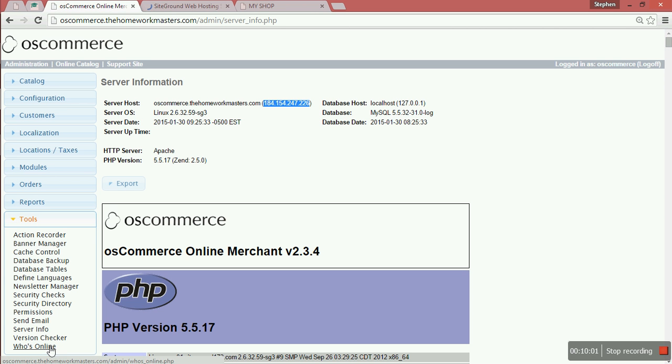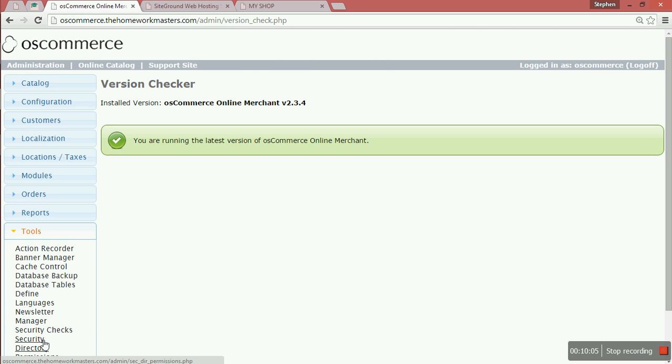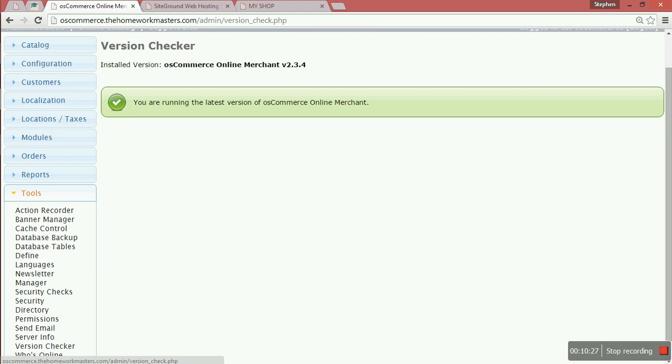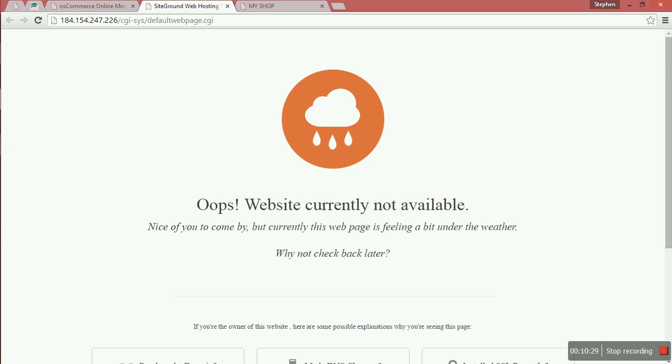And then the other part is the version checker. You are currently running the latest version of your online merchant. So if you had an older version, maybe version 2.33, you could have been notified there is an update to version 2.34, and you could have only clicked one button, which is auto update. You do not need to download and install again. It could have been auto updated instantly.